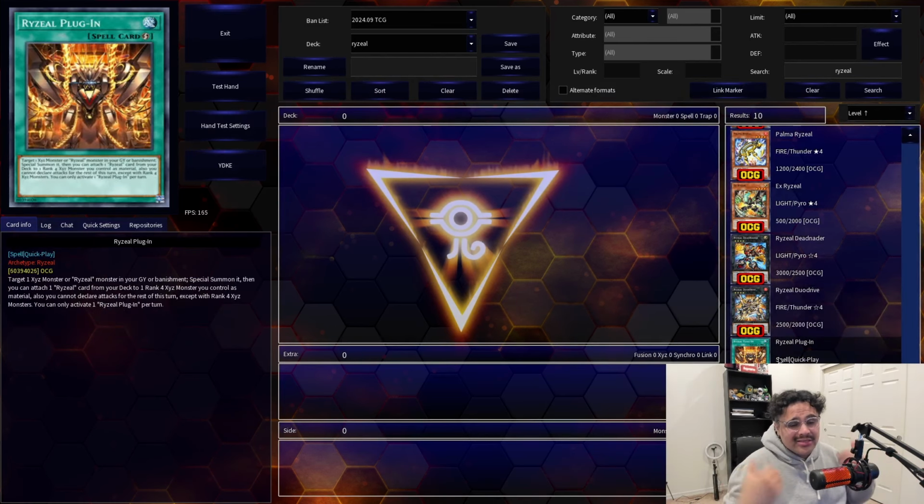On to these spells for the Ryzeal strategy. We got 2. Ryzeal Plug In, and when I was reading this, I thought plug and play, but this card's effect: target 1 Exceed monster or Ryzeal monster in your graveyard or banishment, special summon it. Then you could attach 1 Ryzeal card from your deck to 1 Exceed rank 4 monster you control as material. Also, you cannot declare attacks for the rest of the turn except with rank 4 Exceed monsters you control. You can only activate 1 Plug In per turn.